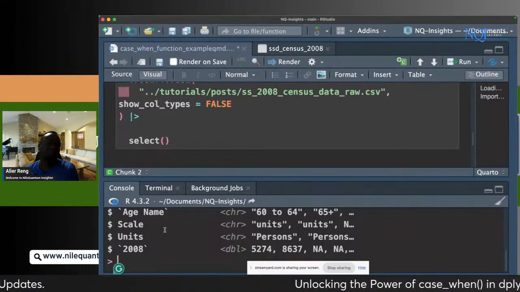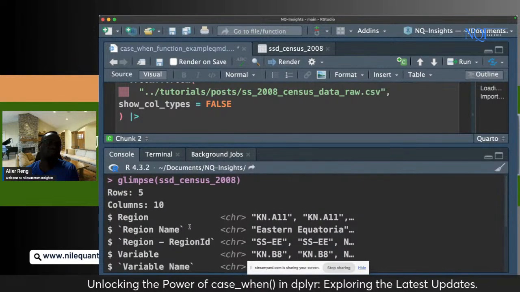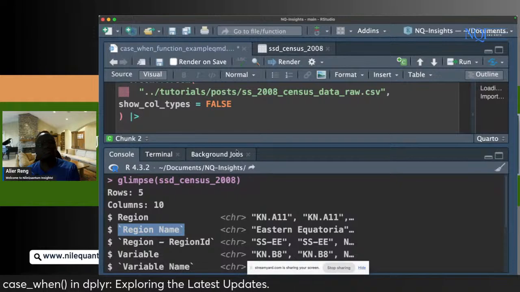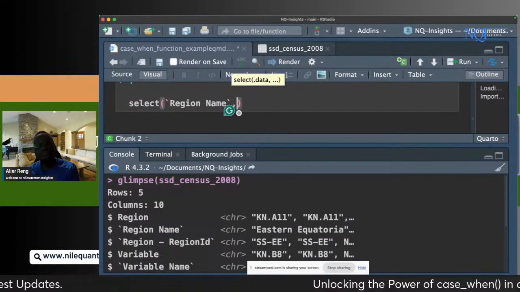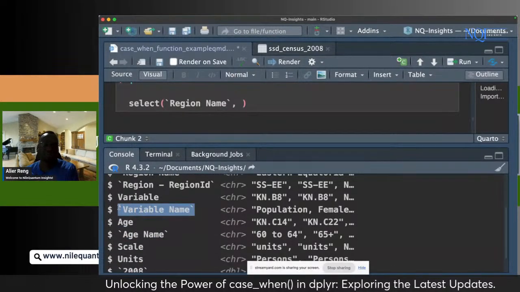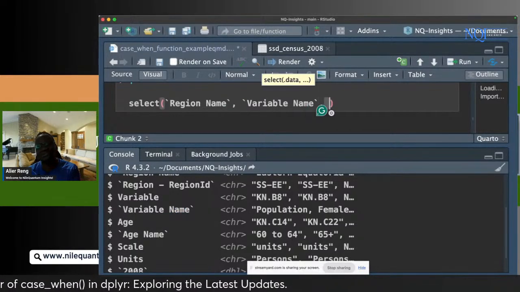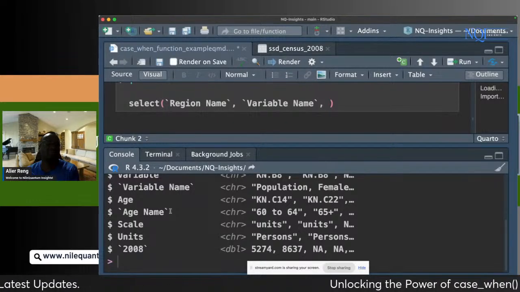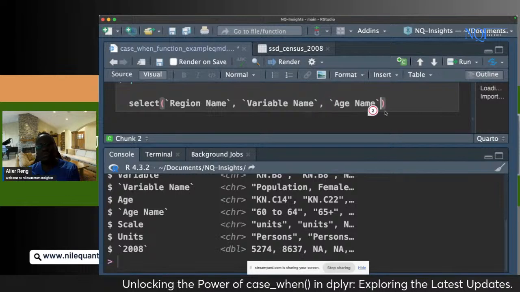And we need region name. I don't want this tutorial to be about data wrangling, but it is turning out to be, which is not bad. But to save time, I'm just going to focus on the topic using the case underscore when.